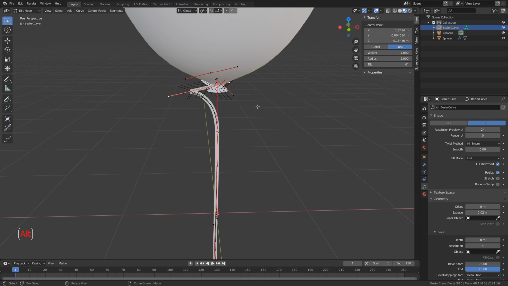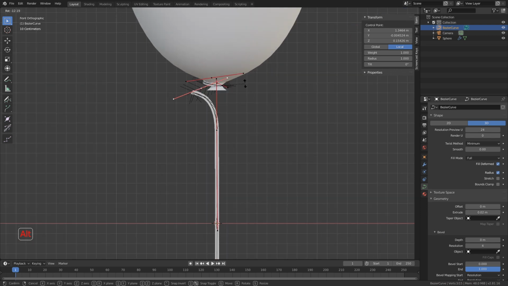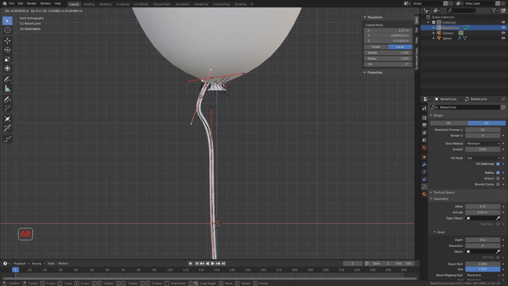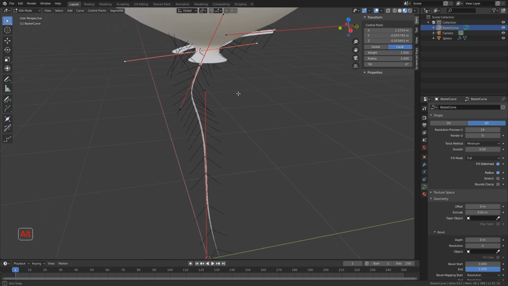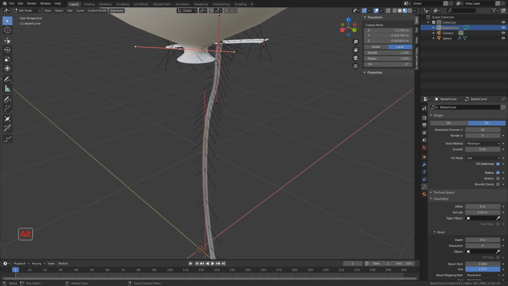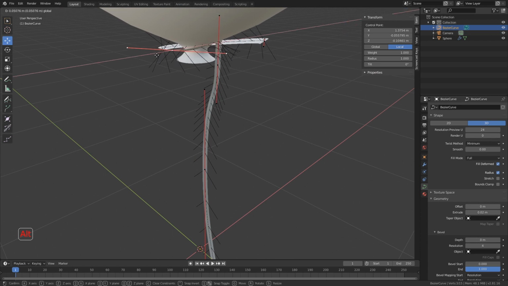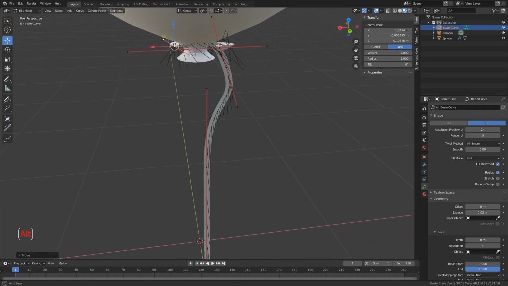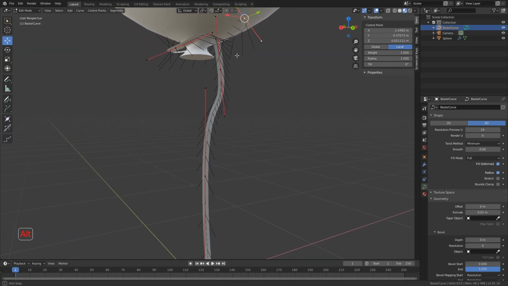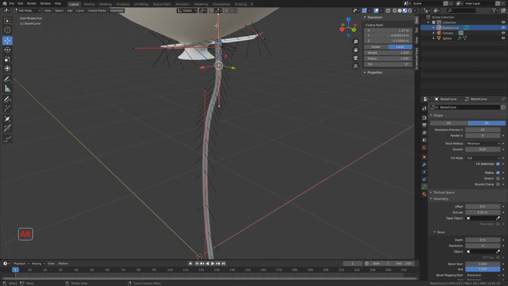So this one here, press 1, and we'll just rotate the string part here. Now, whenever you make a change, it looks like you're breaking the string part here, but don't worry, we're getting there.